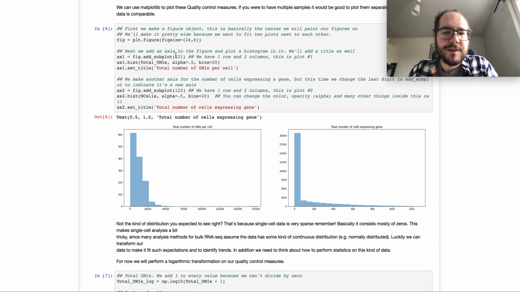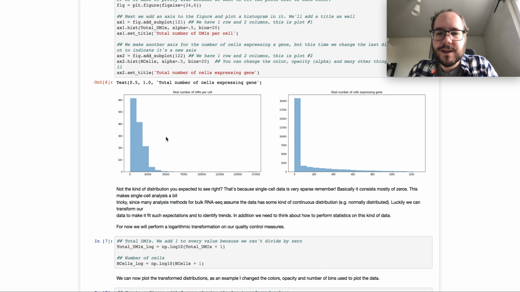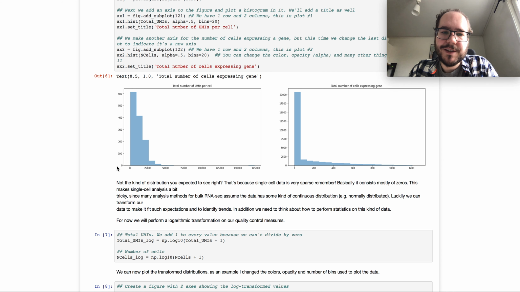So we can plot these values. So we create figure objects and we plot histograms on top of them. And what you can already quite see is that the distribution is maybe a little bit different than what you expected. In many cases, for instance, normal RNA data, bulk RNA data, you will get a sort of normal distribution. Here you can see that most values tend to be 0 or close to 0. So you get these very strongly right-skewed distributions. So this is something that we need to look at, right? We want to discard very low values, but we need to see what would be a reasonable cutoff.